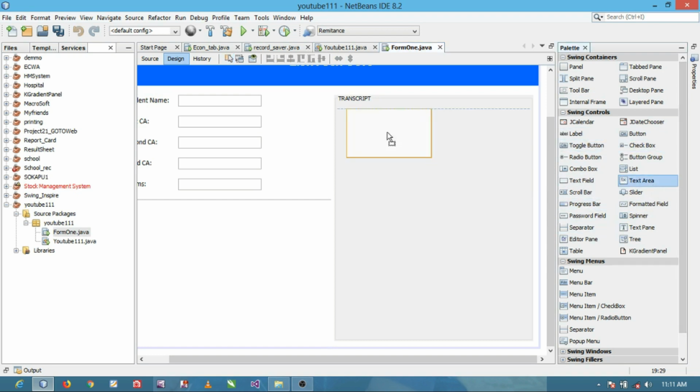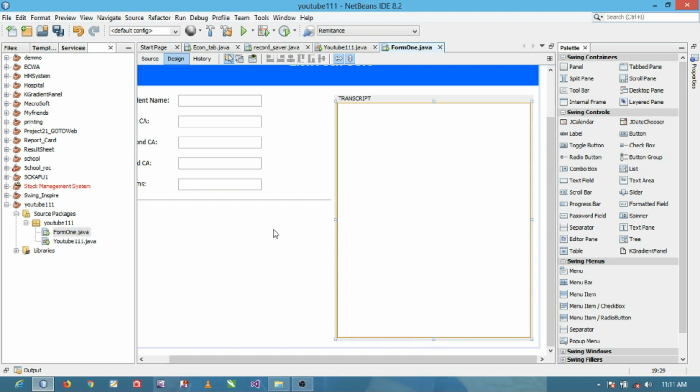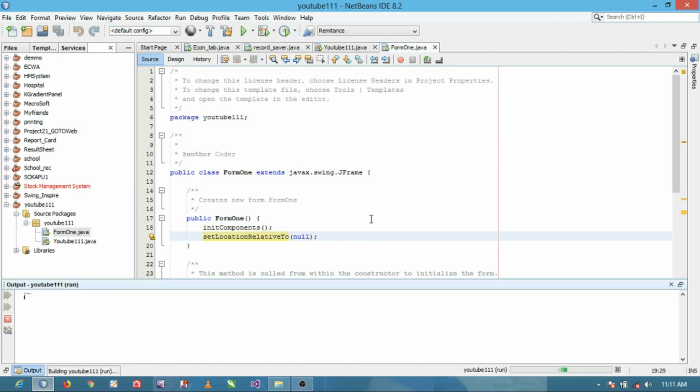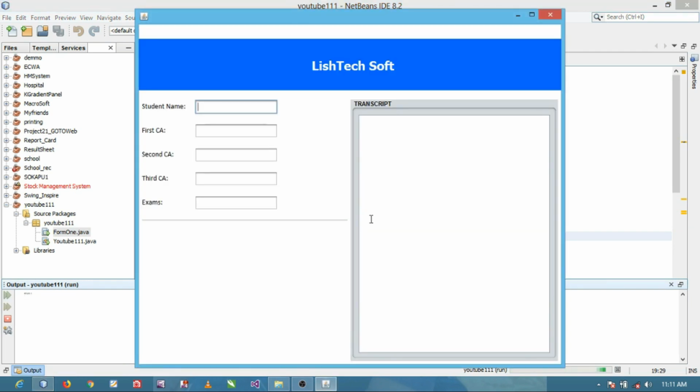Okay. Text area. Let's come here. Expanded and good. Let's see how our application looks like before we continue. In case we are doing anything wrong, then we make the necessary corrections. Oh, well, that's good. Though it's not looking exactly like that, but then it is. Understand the concept, so it is good to go.